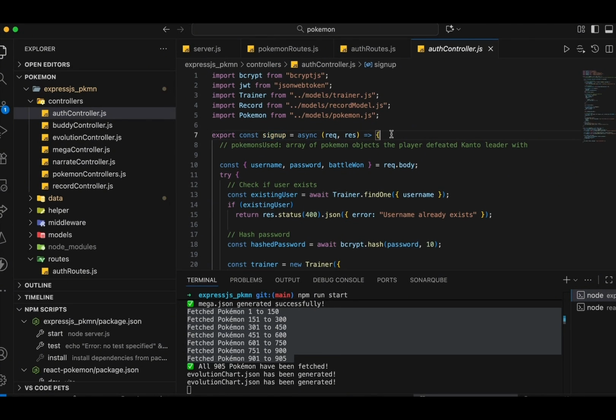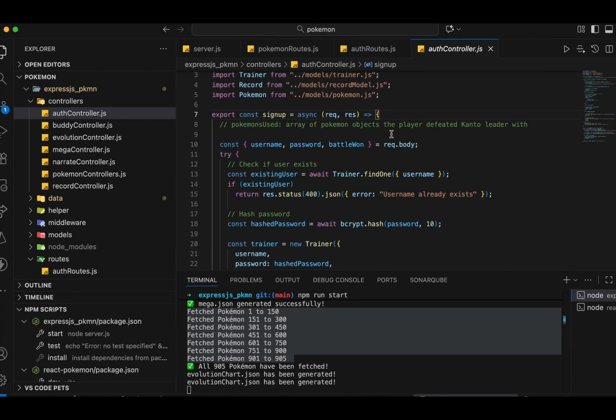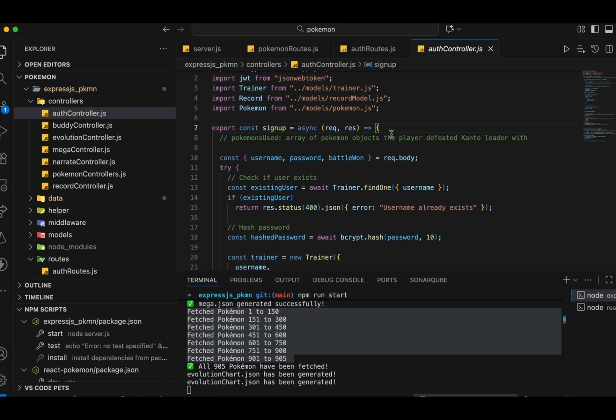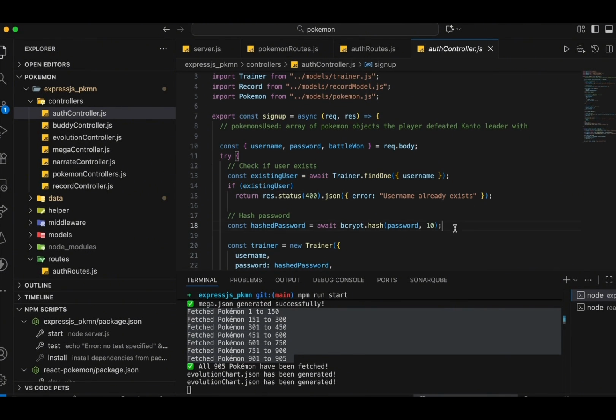When a user signs up, the backend checks if the username already exists, then hashes their password using bcrypt for security.